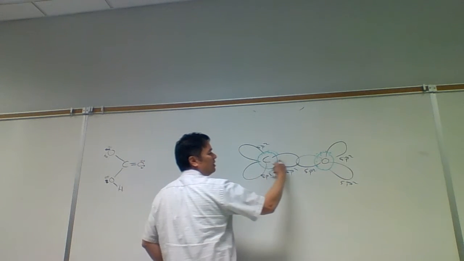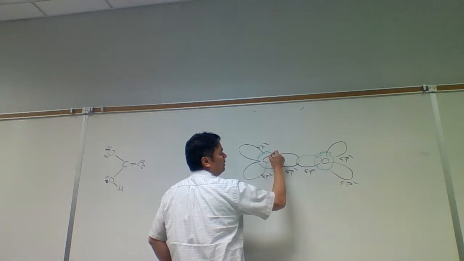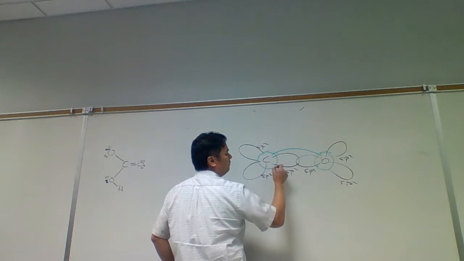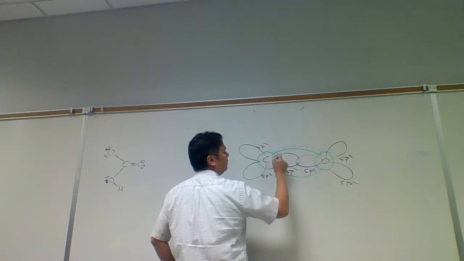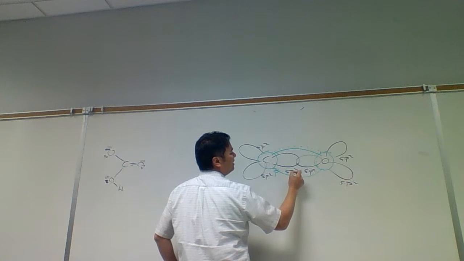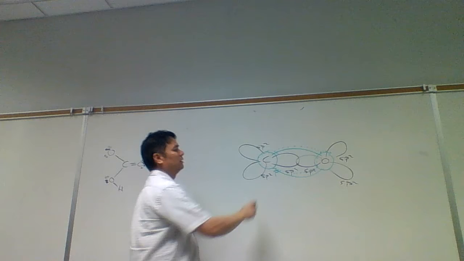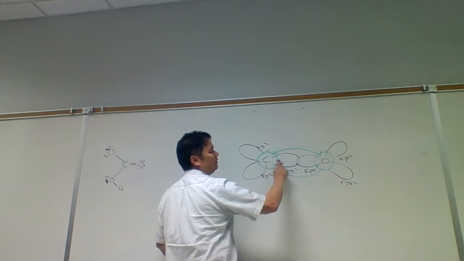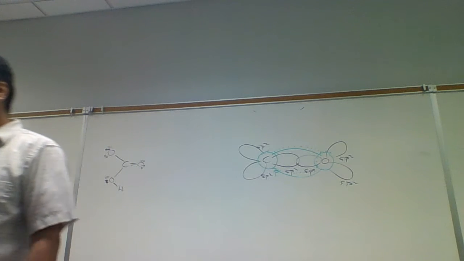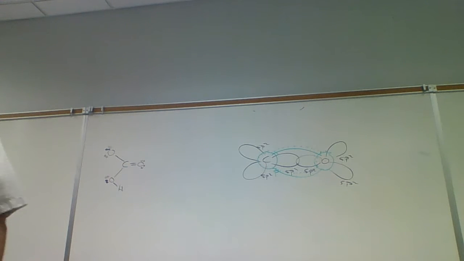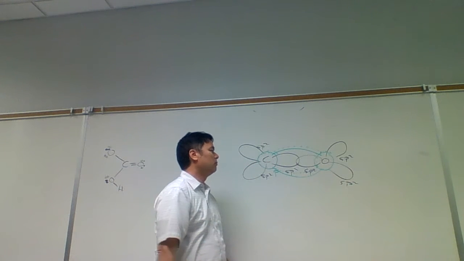And so I'm not going to draw a line here because that might kind of interfere with just visualizing the sigma bond. And so what we do is we kind of draw a curved line here. If we draw a straight line here, it looks like sigma, and I might get confused with sigma. But basically it's a side-to-side, parallel overlap like that, not head-on.